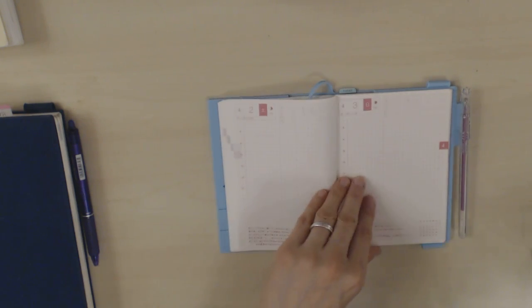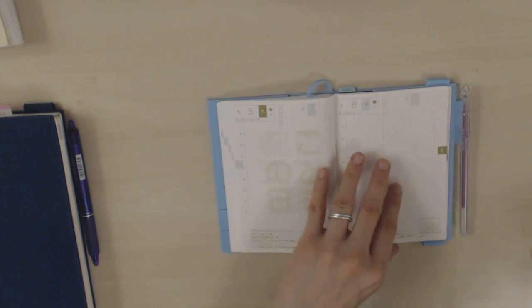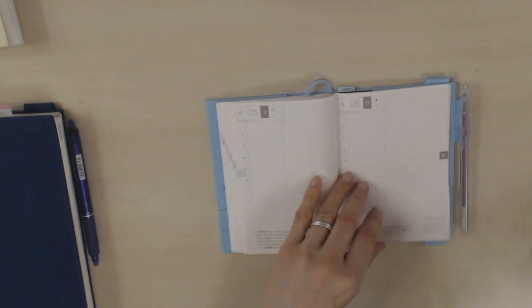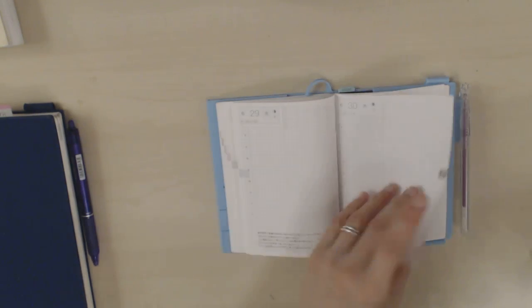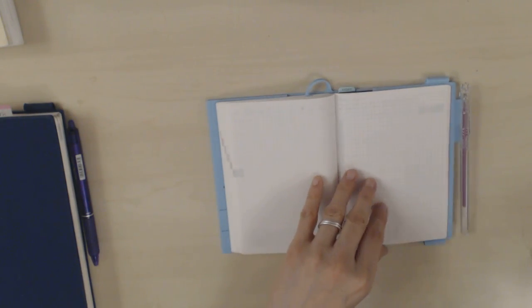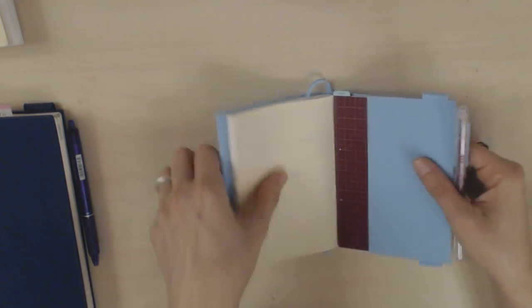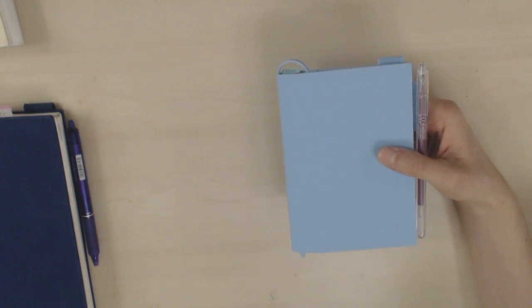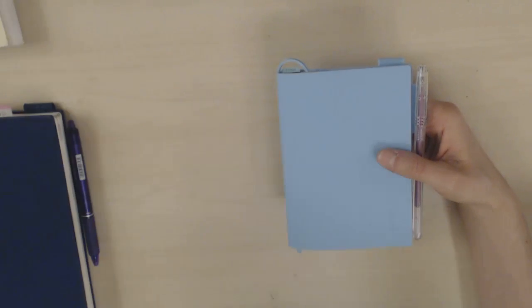So you get this either for 6 months or for the whole year, depending on which version you go for. And then at the end you have a few pages of just blank grid paper, and then the same extras that you have in the cousin. And again, I've got the silicone cover for this, but you can get the same type of covers that I showed you for the A5 for the cousin.